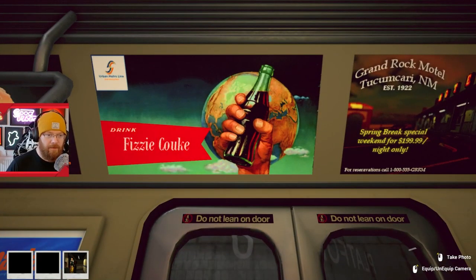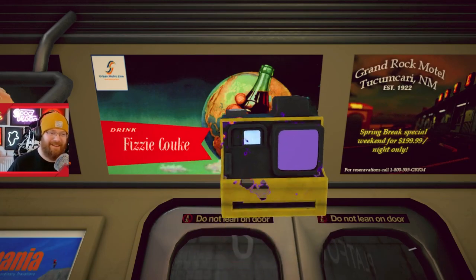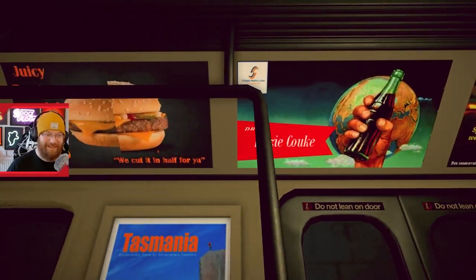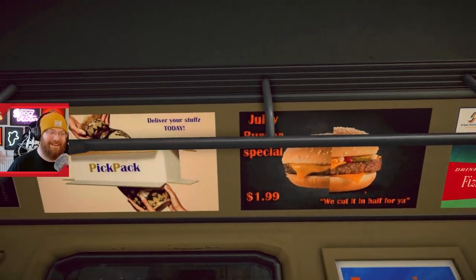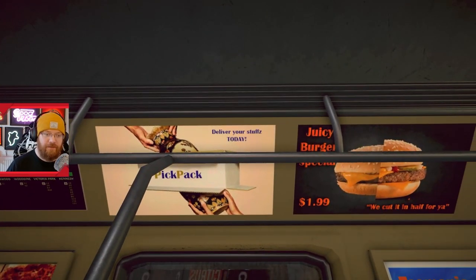Doors are closing. Fizzy Kook. Gee, I would go to a doctor. Juicy burger special. We cut it in half for you. Pick pack. Deliver your stuffs today.